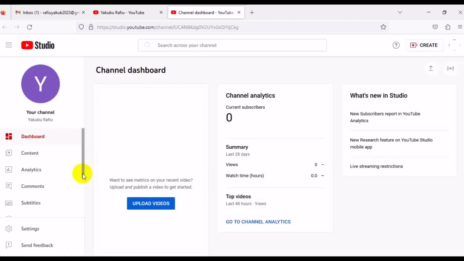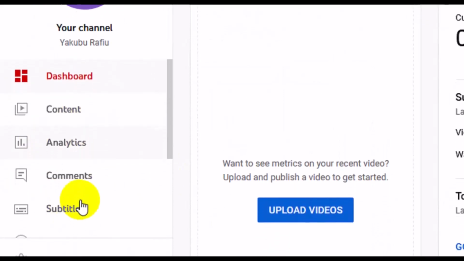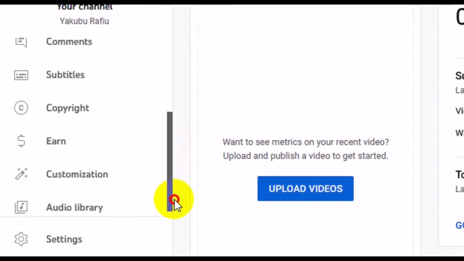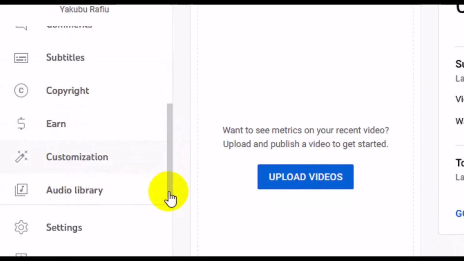In the Studio section, you have different tabs. From the first top right here, you have your dashboard, you have your content tab, you have your analytics tab, comment tab, subtitle tab. Let's scroll down, and then you have copyright tab, you have the customization tab, and your audio library tab.